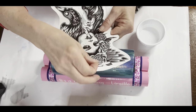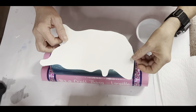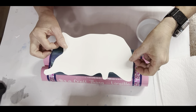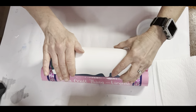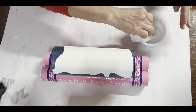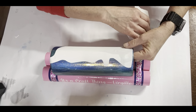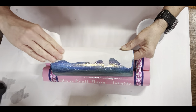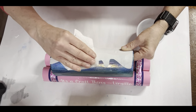All right, so I picked out another tattoo, just black, to put on this tumbler because I felt like the black was going to work. And I decided that once I applied this tattoo, I was going to do something extra. To apply a tattoo, make sure that you cut it down to size, like I had already trimmed it off camera. Place it on your cup.